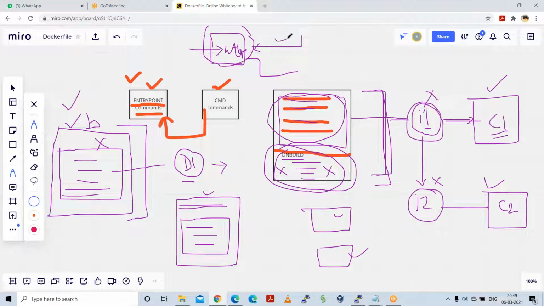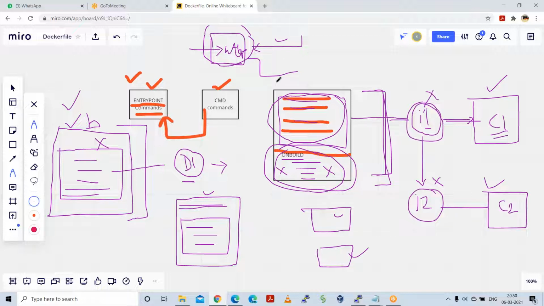And whatever the developer team wants to use it for, they can use it for their own purpose. They can deploy anything that they want, maybe your Java interfaces, or some log framework, or some other application you want to deploy. That is why this ONBUILD command is very powerful and important.